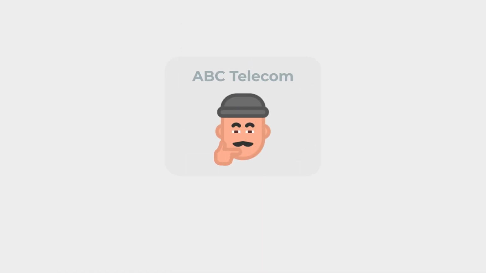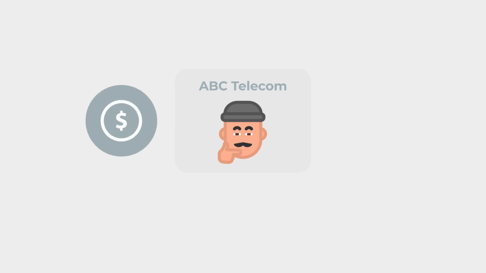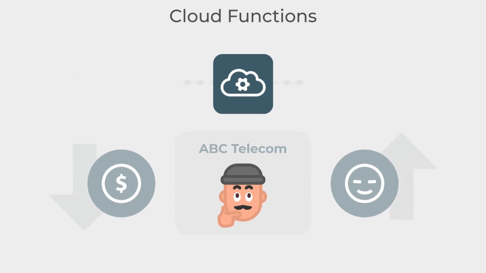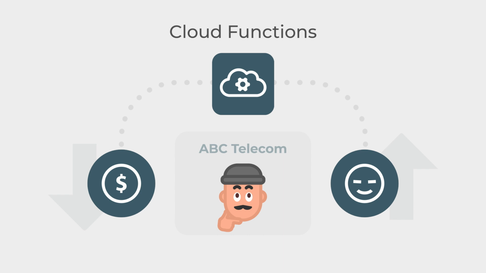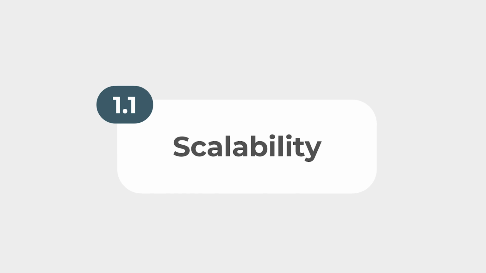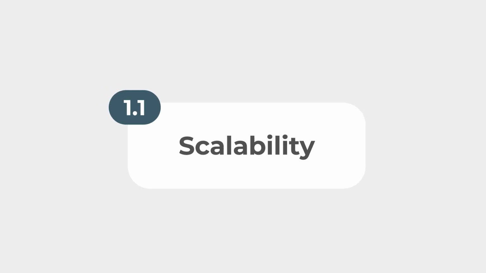As a telecom owner or manager, you are always looking for ways to optimize your operations, reduce your costs, and enhance your overall customer satisfaction. Cloud functions offer several benefits that align perfectly with these goals. First, there is scalability. Cloud functions automatically scale with your needs, handling thousands of events per second without requiring you to manage the underlying infrastructure.